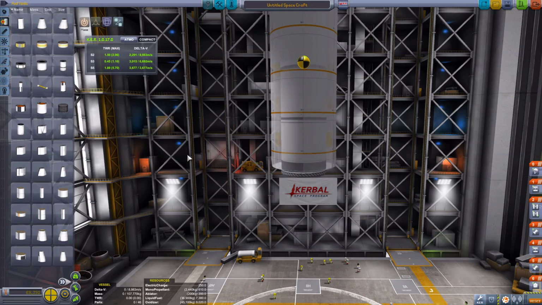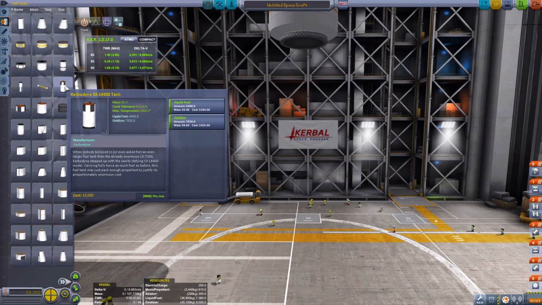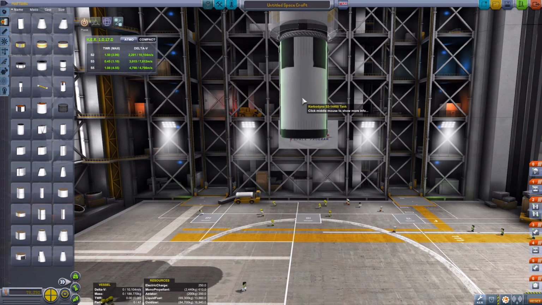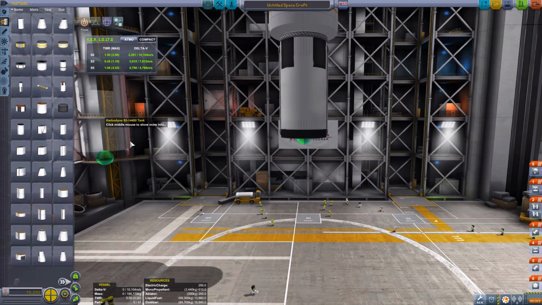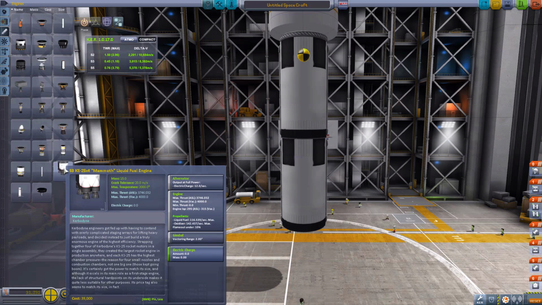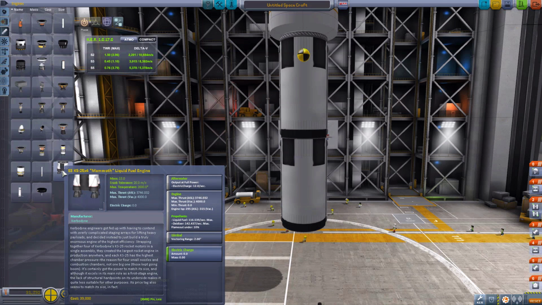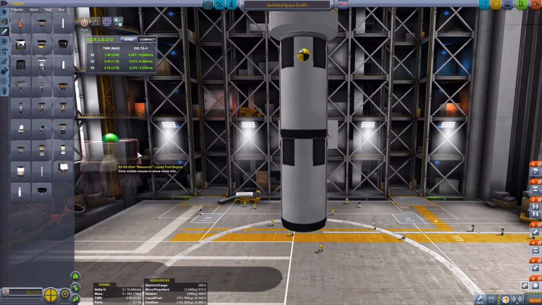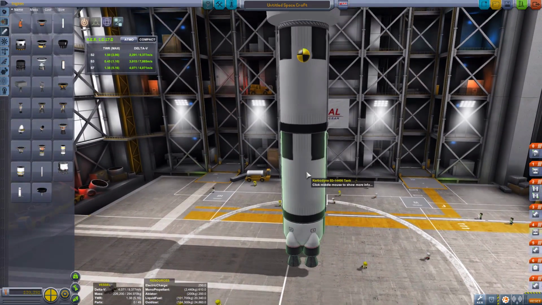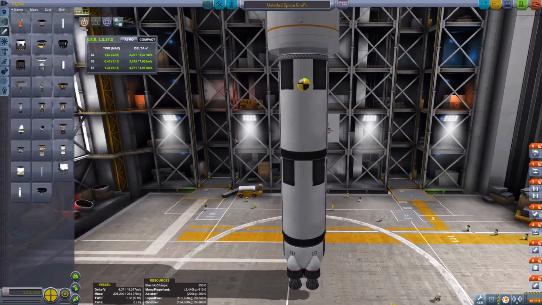Okay, now go back to tanks because we need some more fuel. Now use Kerbal, the large monster tanks. I think these are the largest stock tanks you can have in the game. We want 2 of them, and we need an engine. And use the Mammoth. Now the thrust on this I think is the highest thrust engine. However, it's not the most efficient engine, but it is going to get us off the surface of Kerbin.